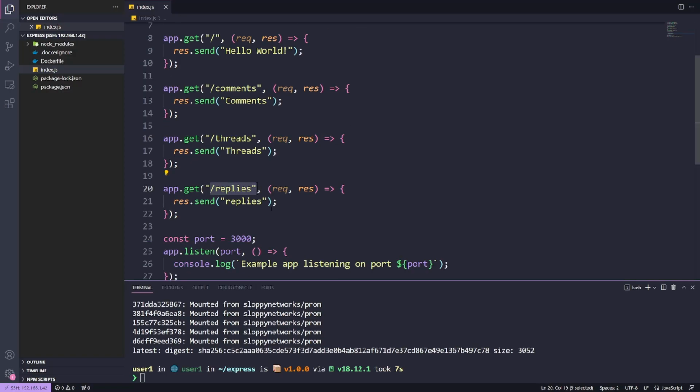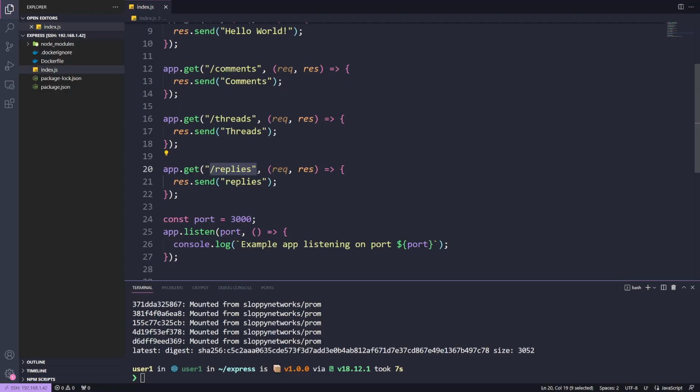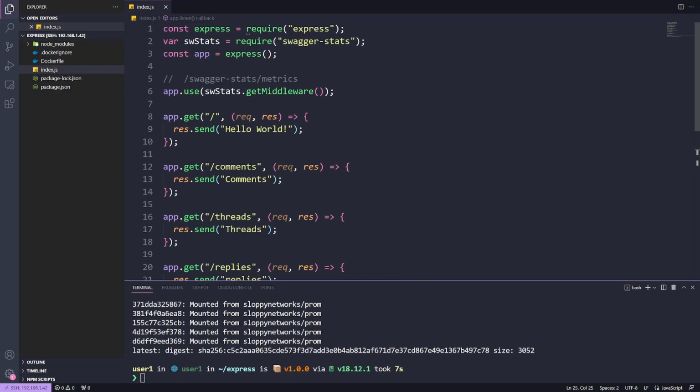And a few other things to make note of when it comes to this application. It's going to be listening on port 3000. So when we set up our service, we want to make sure it forwards traffic to port 3000. And more importantly, I've set up Prometheus metrics to run on here. So you can access the Prometheus metrics at the following URL: /swagger-stats/metrics. So that's the specific URL our Prometheus server should be scraping to get metrics data from our application.